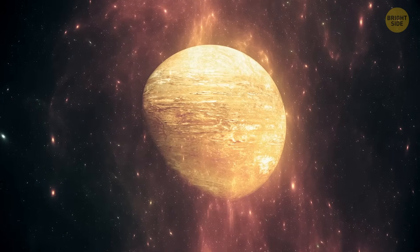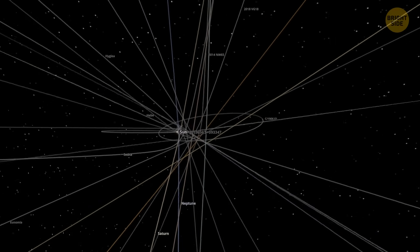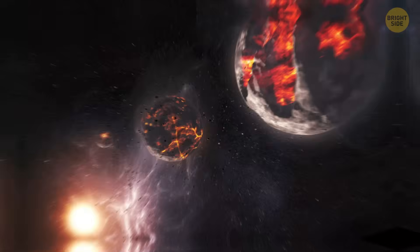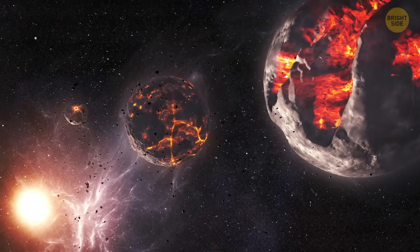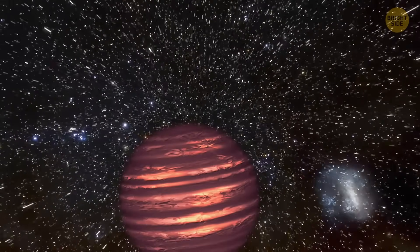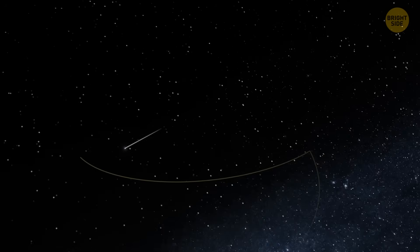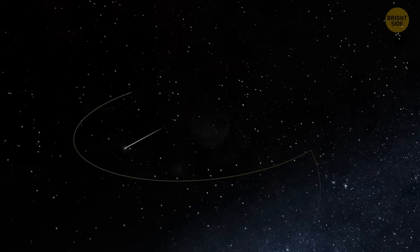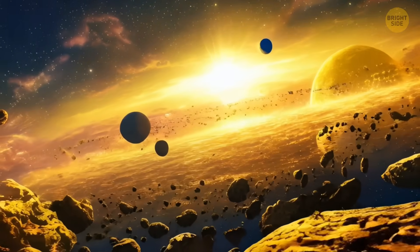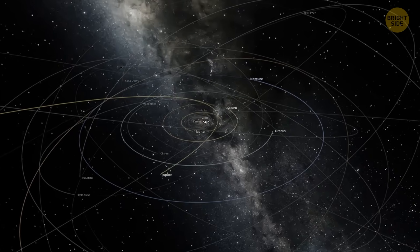Even though this mysterious object is not a rogue planet, rogue planets are definitely worth mentioning. These are basically planets that got kicked out of their home solar system — straight up evicted. When a planet forms, it's usually hanging out with a bunch of other planets around a star. But early on, things can get super chaotic: planets crashing, shifting, getting too close to each other, and sometimes one gets ejected right out of the system. These rogue planets just cruise through the galaxy, totally solo. If they float near something massive like a star or a black hole, that gravity can tug at them — but otherwise, they just keep drifting. According to a NASA scientist, even mature systems can throw a planet out if the orbit gets too weird, or something big knocks into them.